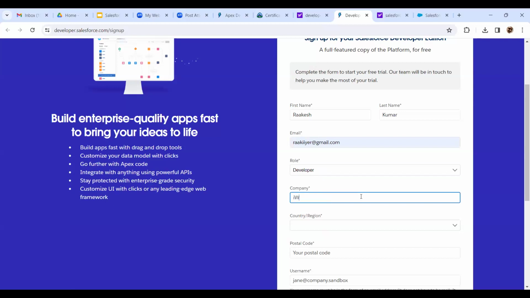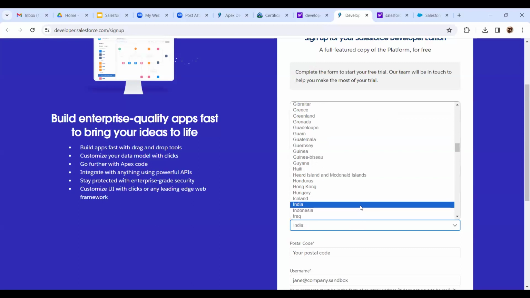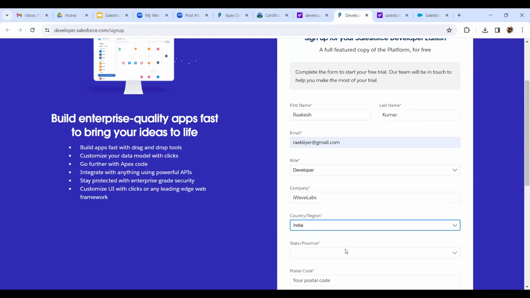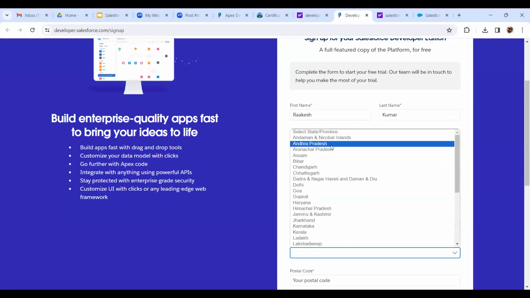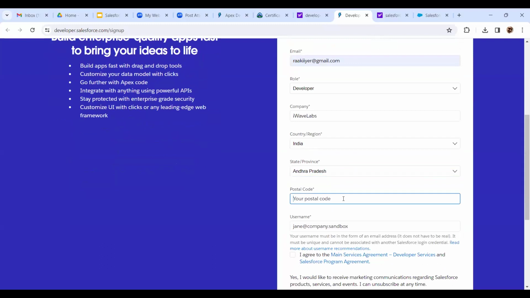Say, for example, I give iWay Lab, or I can give Logical Lab. Then country, region: India. State, Andhra Pradesh. And your postal code.